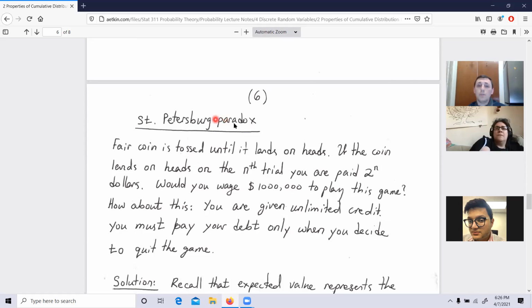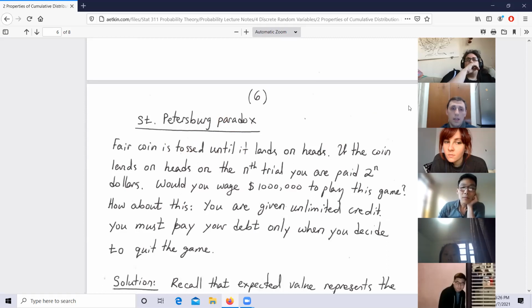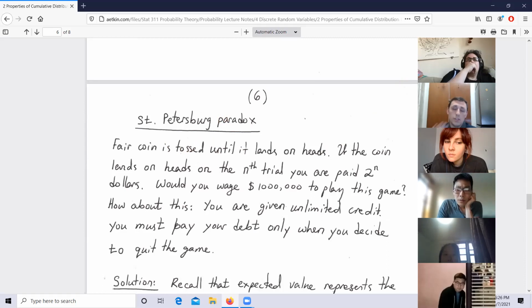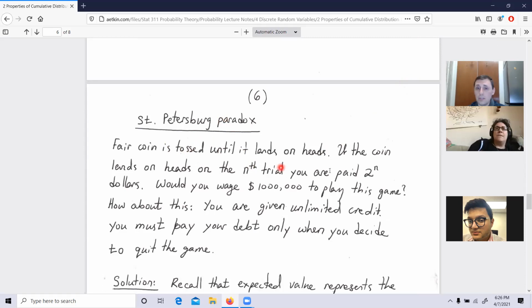Okay, so suppose you go into a casino, and this is what's going to happen in this casino. A fair coin will be tossed until the first time it comes up heads. If you get heads on the first trial, you get $2. If it's on the second trial, you get $4, or 2 squared. Third is 2 cubed. If it's on the 16th trial, you get 2 to the power of 16 dollars. You understand? And in general, if the first heads is on the nth trial, you are paid 2 to the power of n dollars. Good?